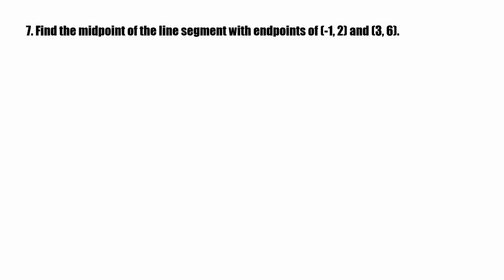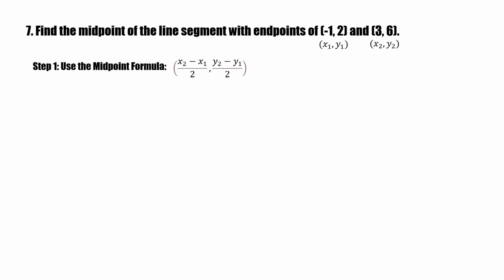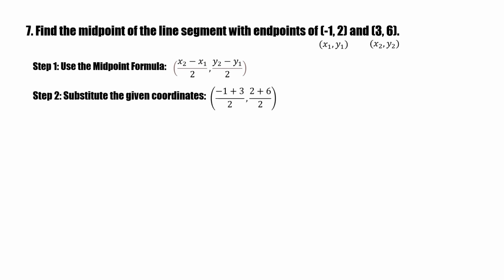In problems 7 and 8, we are asked to find the midpoint of 2 points. To find the midpoint, we will use the midpoint formula. When using the midpoint formula, you will substitute the given coordinates into the formula, solve the expression, and write the answer as an ordered pair.